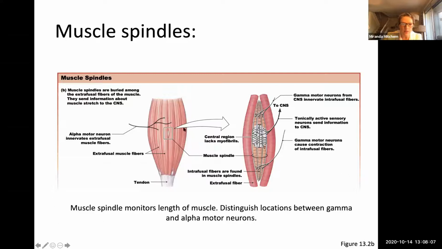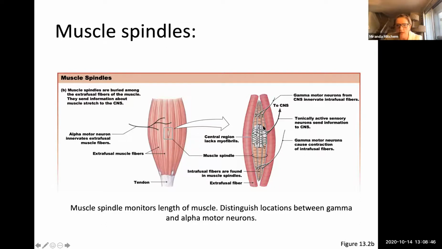Okay, so here's an example of the muscle spindle, and these are adapted muscle cells that are distributed all throughout the muscle. The bottom part is the tendon, which is the attachment point between the muscle and the bone. That's what a tendon does. So let's zoom in on one of these muscle spindles, and that's what we're looking at over on the right. So they have different nerves that go into them, right? There has to be a nerve pathway associated with these muscle spindles so that they have the ability to function.